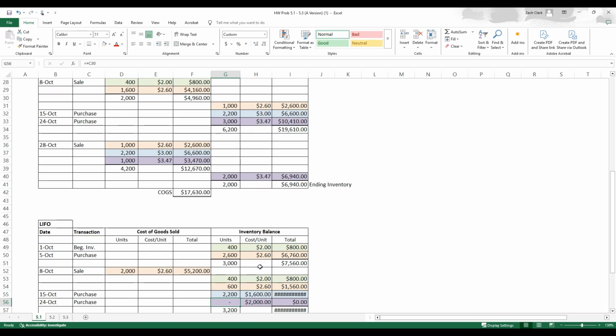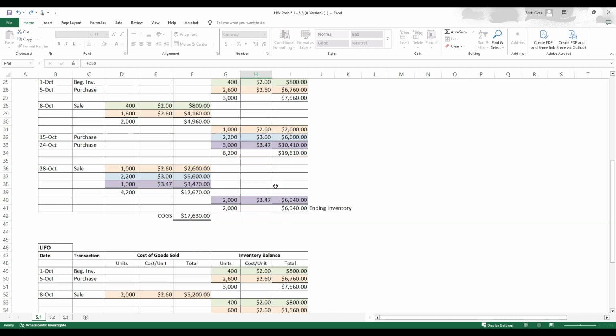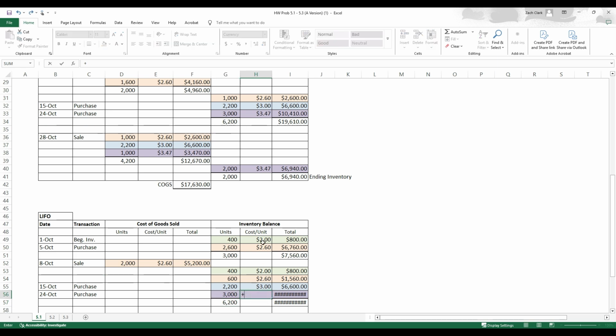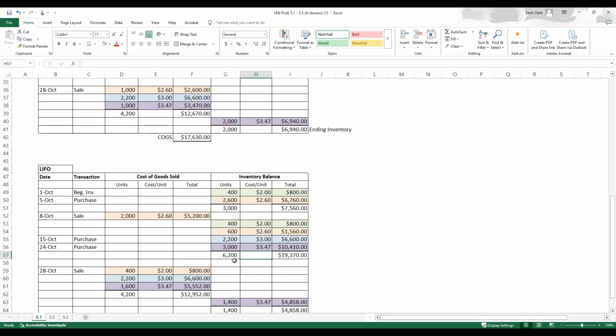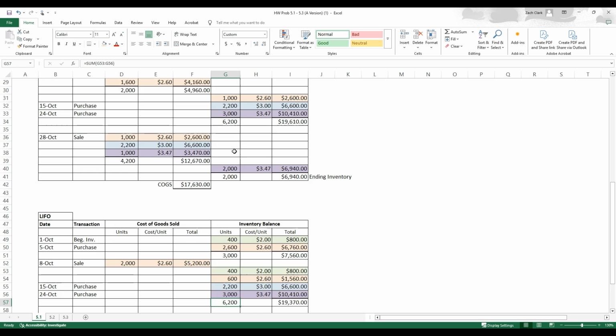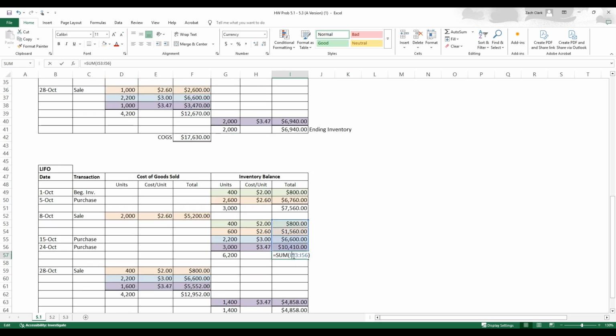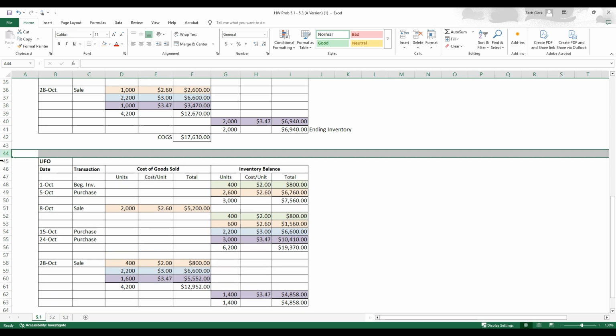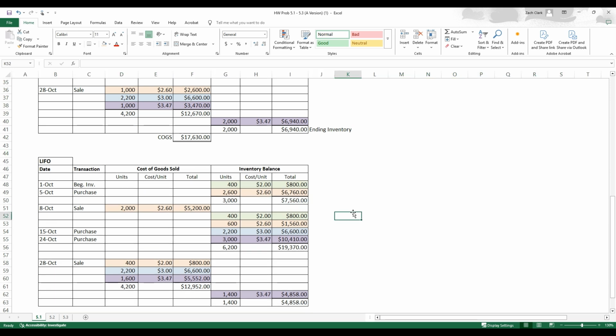Okay, and then when we're doing our purchases, there's no difference in LIFO or FIFO, so we'll just copy that. So we have the same ending units, but a different cost, a different inventory value, because we're assuming that it's sold from a different layer using the LIFO methodology. Okay, great. So there we are. We're at the end of our two purchases. We've got all our inventory accounted for, and then we have this sale on the 28th.